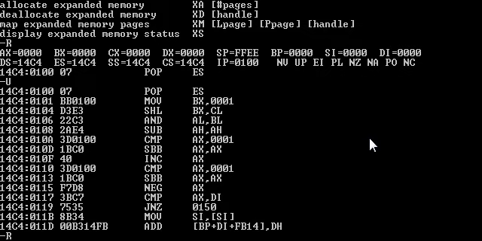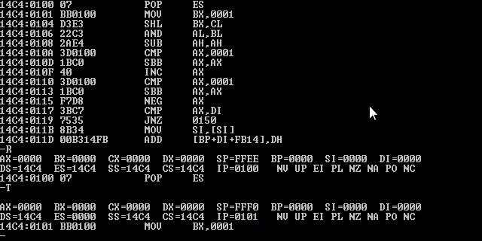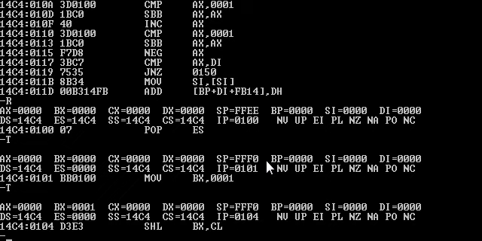We're currently pointing at 100. That tells us, by the way, where we're pointing. If I trace, now I've gone to line 101, right? And here we are, where it says that it's going to move 1 into BX. And if I press trace again, you can see that BX has become the number 1.